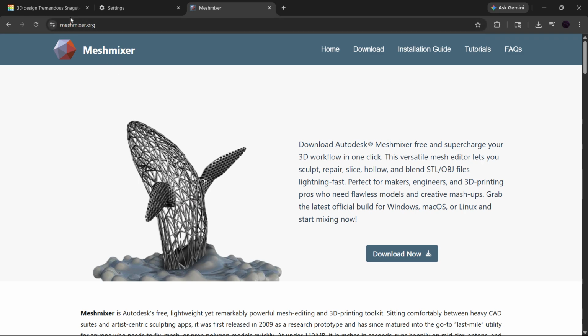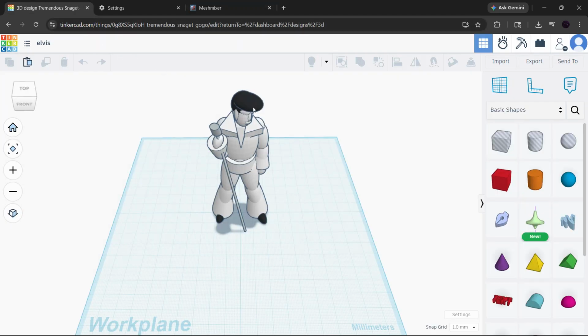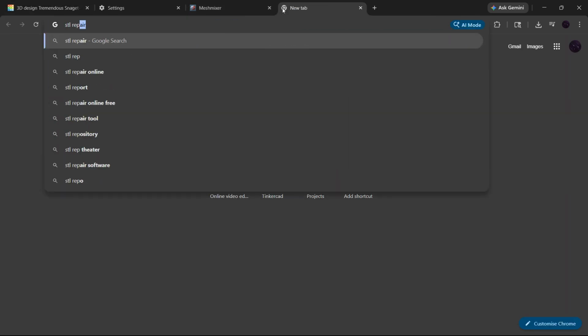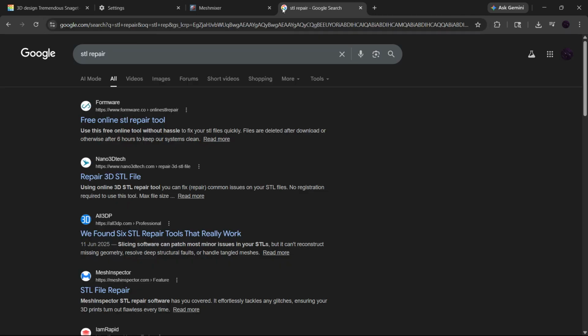This creates a cleaner version of the model and often replaces damaged header data with a standardized structure that Tinkercad can understand. If you want a quicker option, you can also use an online repair service like Aspose STL Repair. Upload the file, let the tool rewrite the structure, and then download the repaired version before trying again in Tinkercad. In many cases, this alone solves the problem without any other changes.